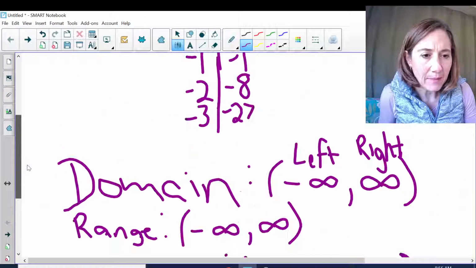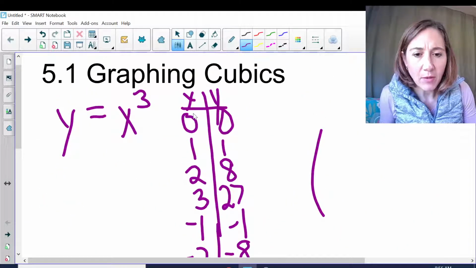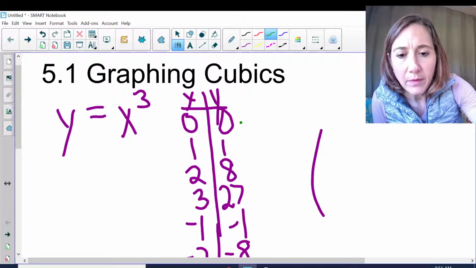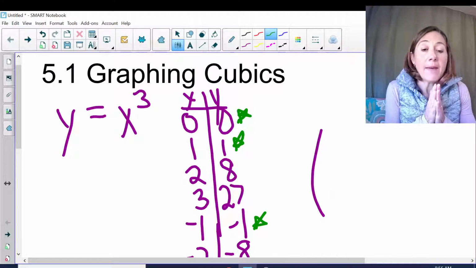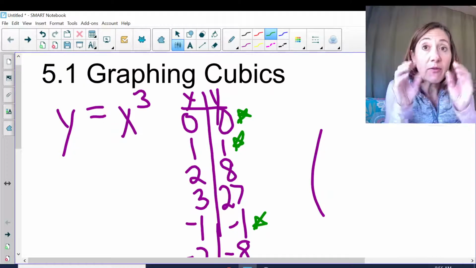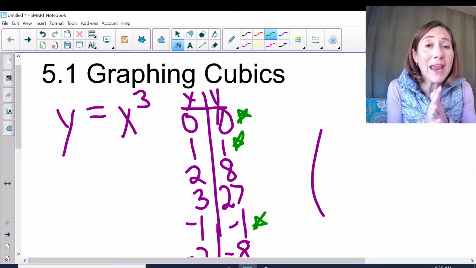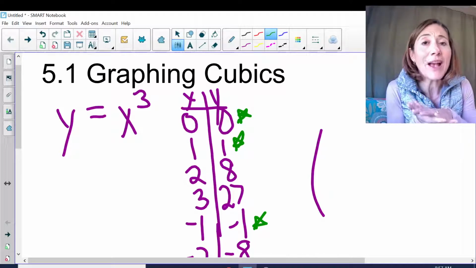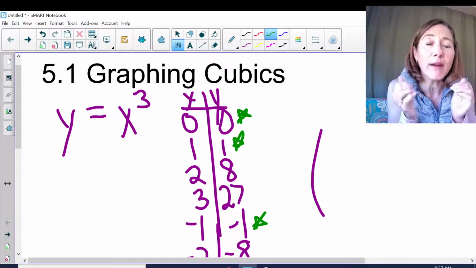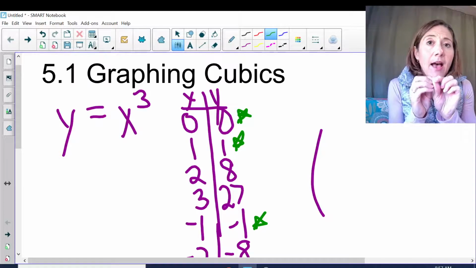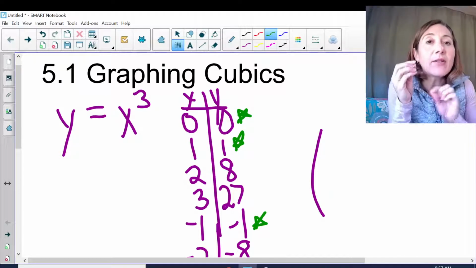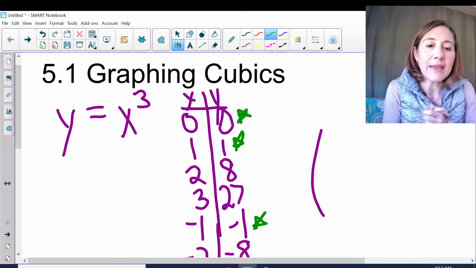So let's scroll back up here. This one is a real nice one to look at, (1, 1) and (-1, -1). So those make you go up 1 and over 1, and down 1 and over 1 from that inflection point. So that's what the parent function does. Now we're going to see that stretch and compress in a minute, but those are going to be our reference points. So the basic cubic from that inflection point goes up and over, down and over.